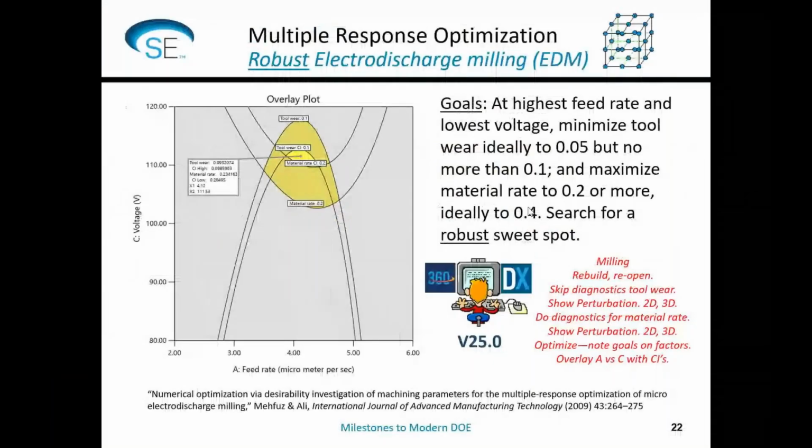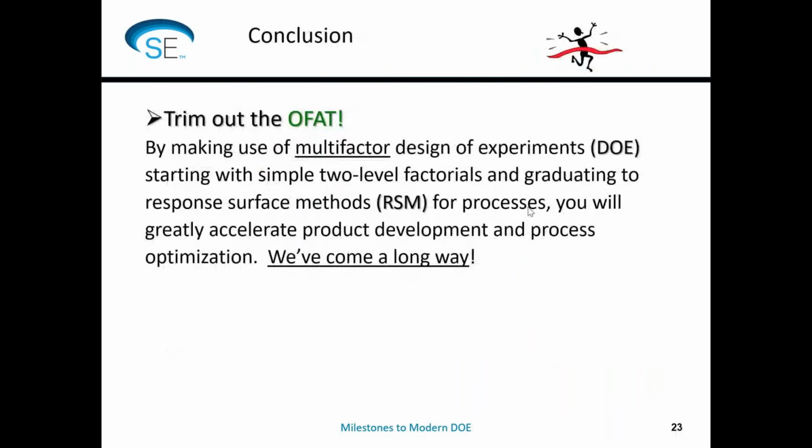So in just a few minutes, I've taken advantage of hundreds of years of development, and particularly during the last 100 years, and then even within the last 25 years, now that we're in 2025, even better yet with this new version 25. So hopefully you'll get onto this multi-factor approach and away from the OFAT. We've come a long way.